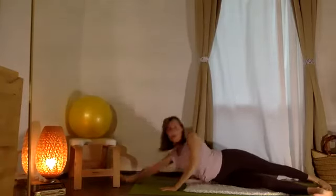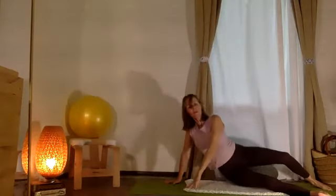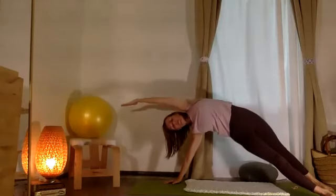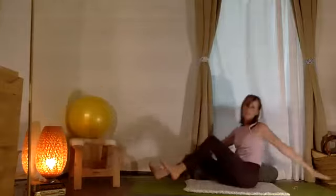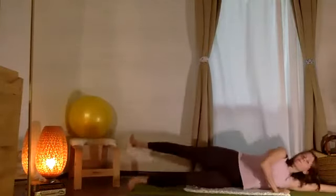Take your top hand up. And then I'm going to try something whack. Can you just lift the hips right here? Big stretch. Bend the knees. Switching sides. Let's try that. Otro lado. Here we go.